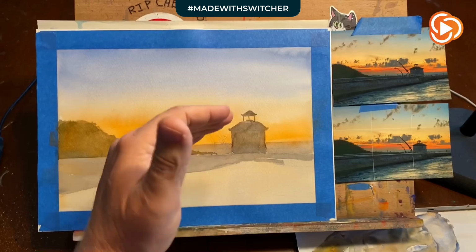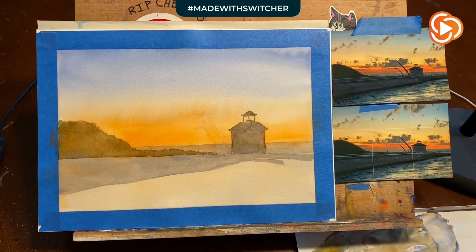I tend to do that more early in the painting, looser and looser and wetter, and I get more controlled and smaller shapes as I get into the painting. Sorry, those are my brushes.